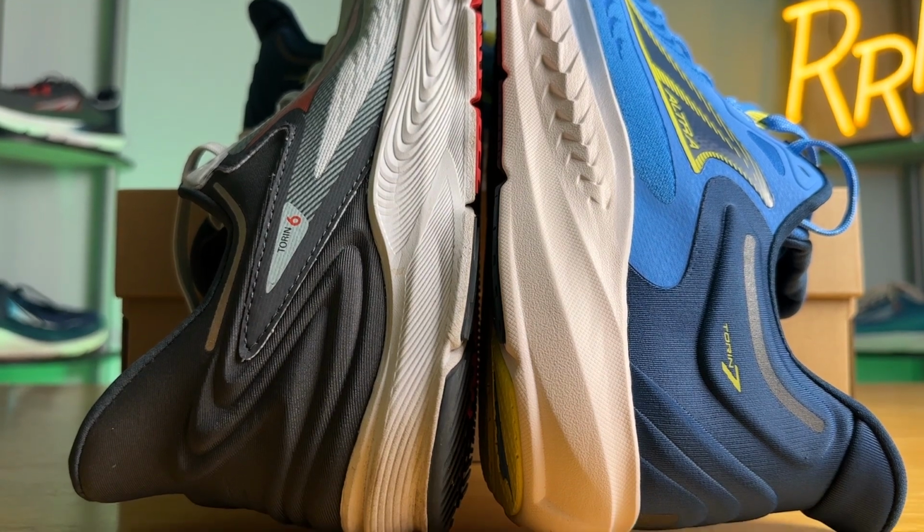It's not as soft and bouncy, and I can say that because the Paradigm 6 has a similar level of stack height with also EgoMax foam, but the older version. So yes, the Paradigm is heavier, but in my mind, it's a bit softer and bouncier. And I was kind of hoping for that softer, bouncier feeling here on the Torin 7. So it kind of comes down to what you prefer.